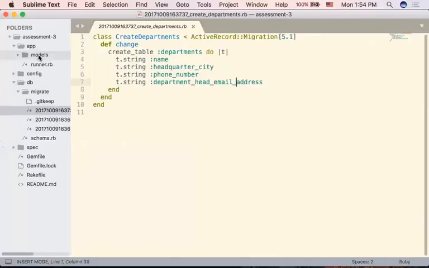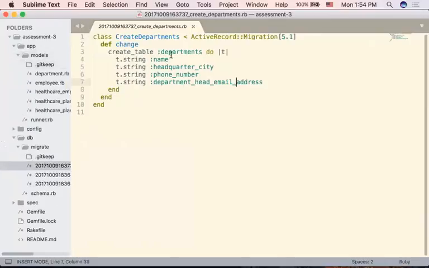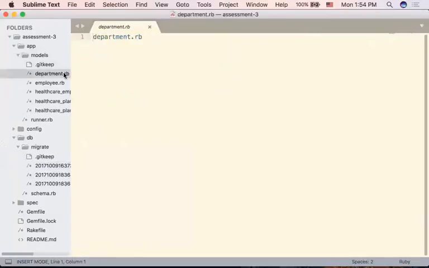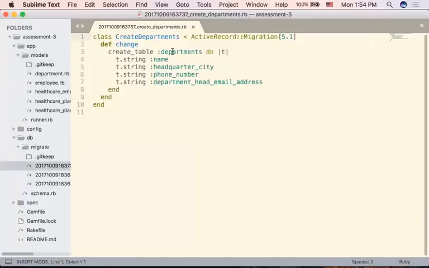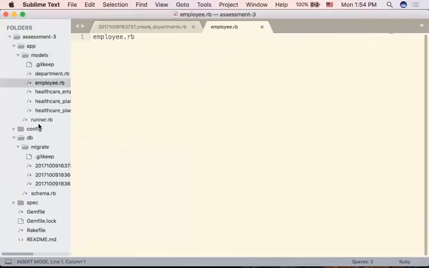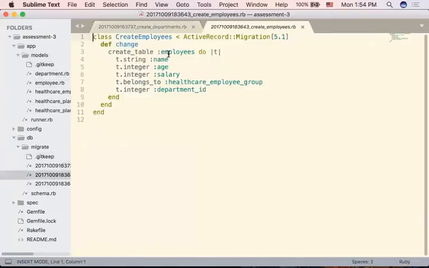Where the Ruby comes in is under models. Each one of these tables corresponds with a Ruby model, a Ruby class. So I have an individual department to correspond with this departments table. I have an employee.rb class that I'm going to create that corresponds with the employees table, and so on.